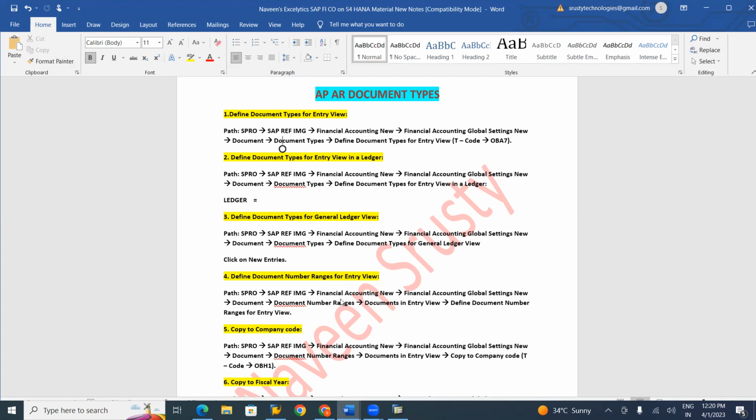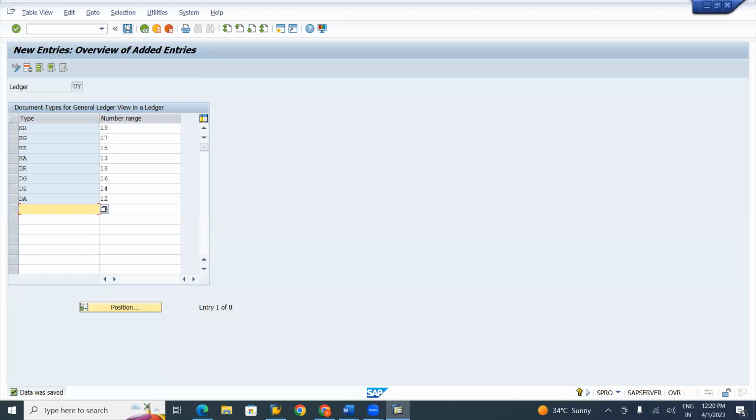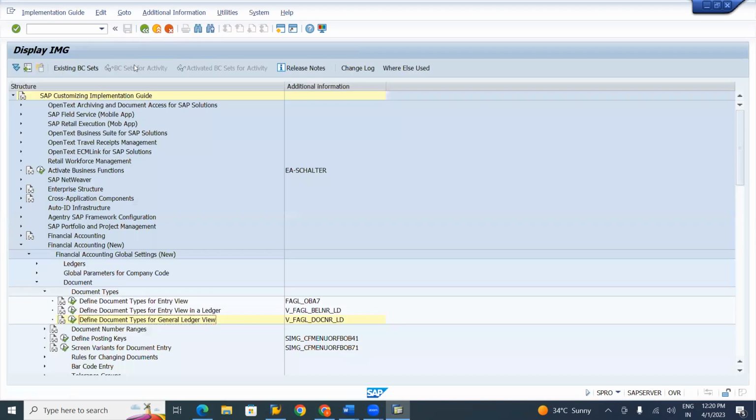Any questions still? No. We have done entry view in a ledger, and next we have completed up to general ledger view.